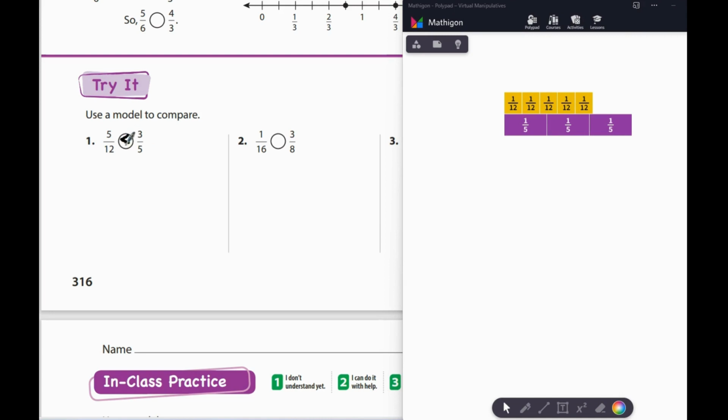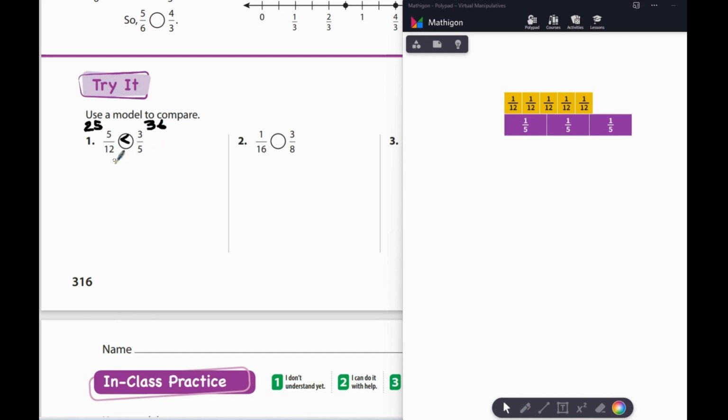Now, I do have to say, there's a lot of different strategies out there for this, right? There's a lot of things that I've said. I'm going to go ahead and repeat those. I can use my fraction tiles, but if you're taking a test or something and you don't have access to fraction tiles, you need to know how to do the math, right? So you can use cross multiplication. That's one other way that I explained. So I could say 5 times 5 is 25. 12 times 3 is 36. So the mouth should open up to the 3/5.